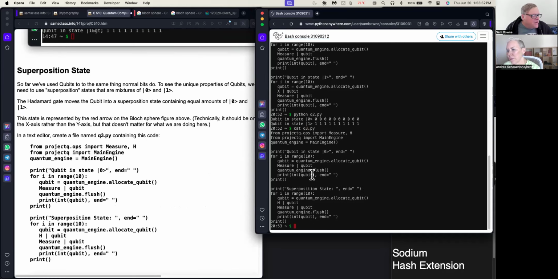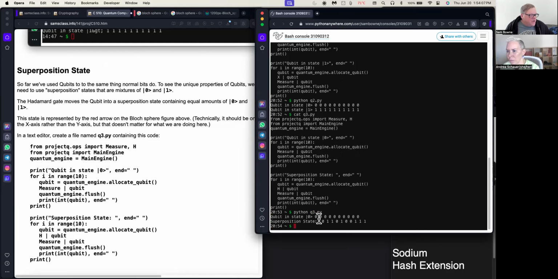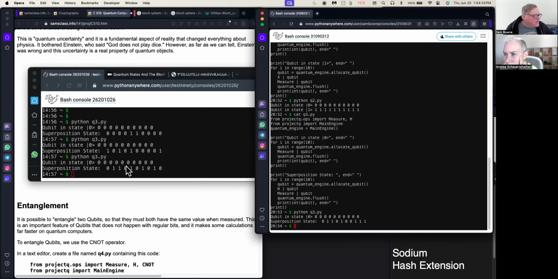So this one is our original qubit in state 0 that is not going to change. And this one starts in state 0 and runs it through a Hadamard transition, which makes it into an uncertain state. So now we get a superposition state that has a 50% chance of being 1 and a 50% chance of being 0. So every time you measure it, you'll get a random choice of those two bits. That's the uncertain state, superposition of 2.